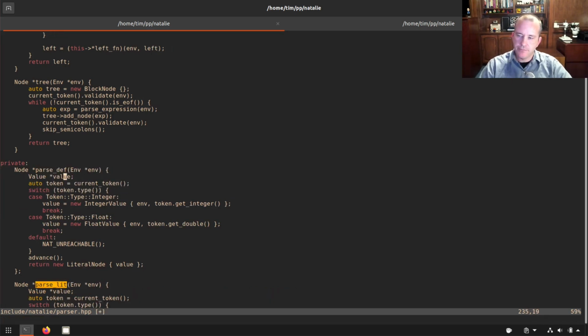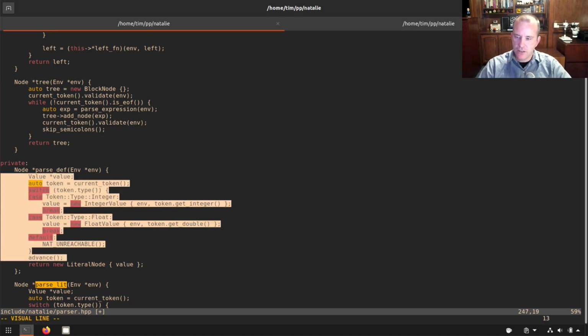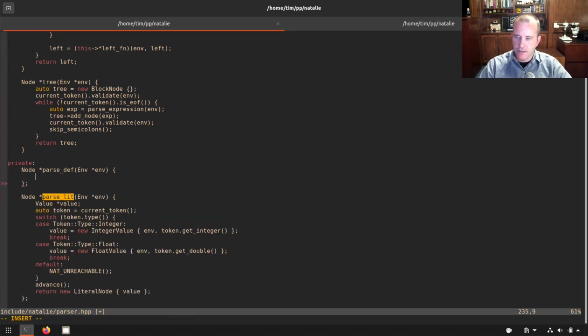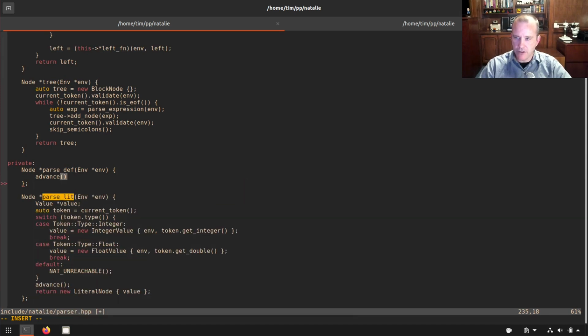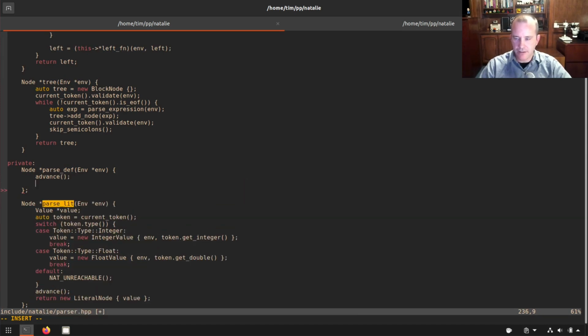Def. And let's just kill all of that. Okay, so if we got in this method, we know that we're on the def keyword token. We can advance past that, and we want to get an identifier. For the method name, we'll use our existing parse identifier method, which parses an identifier. Pretty simple.